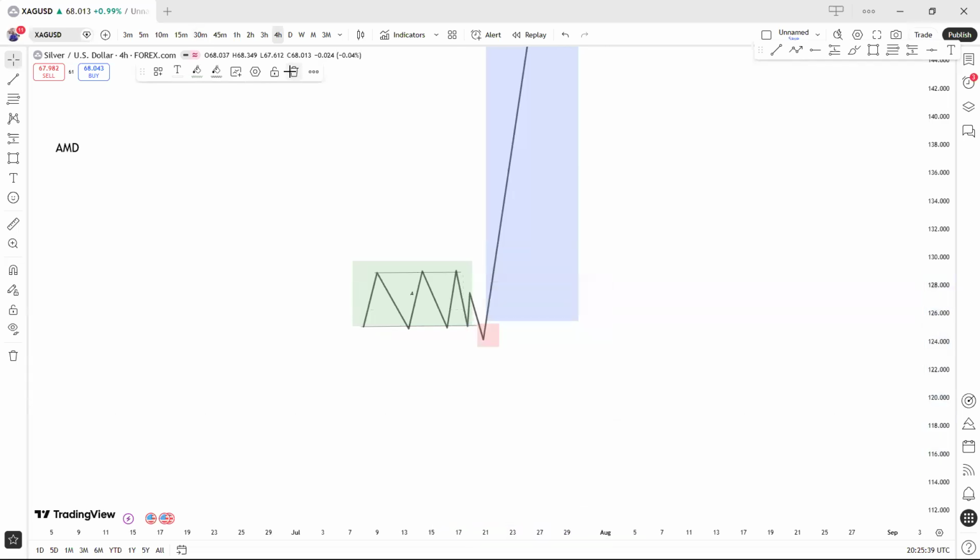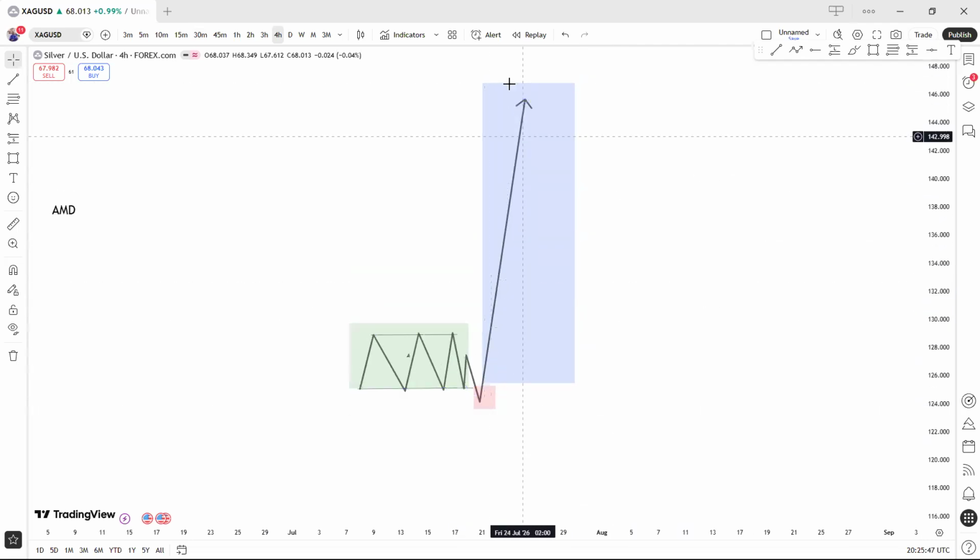But once I know manipulation, whatever it takes out is the manipulation phase. And immediately it takes out the manipulation phase, the distribution, you see an impulsive move to the opposite direction. This is the concept of AMD. The accumulation, which is forming support and resistance, forming equal highs and equal lows. Then the manipulation, one of the equals, whether equal low or equal high, is taken out. And then the distribution.